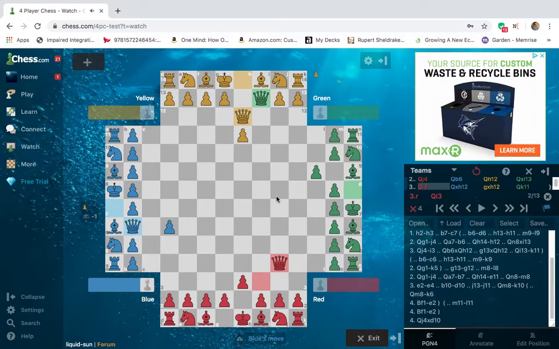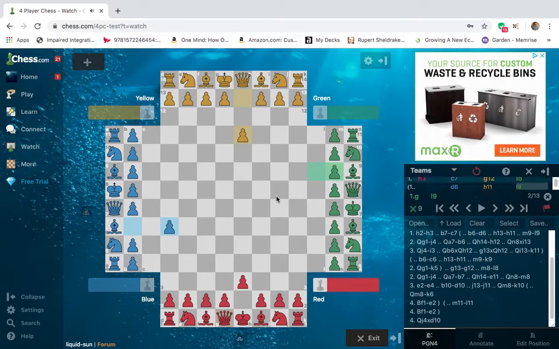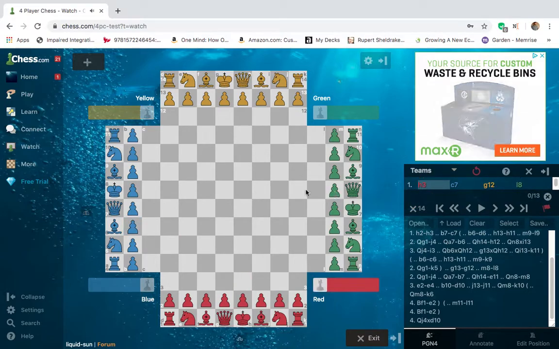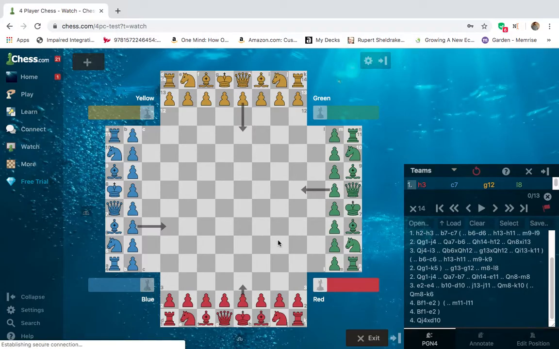At any rate, those are my openings for the Sicilian as red yellow and also as blue green. A big part of this video was of course the Icy Stun Cooch Teamy defense, which I think is the best. And I know it's a long video.